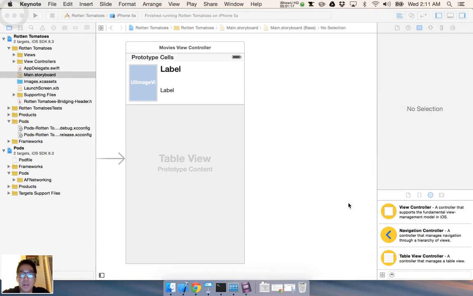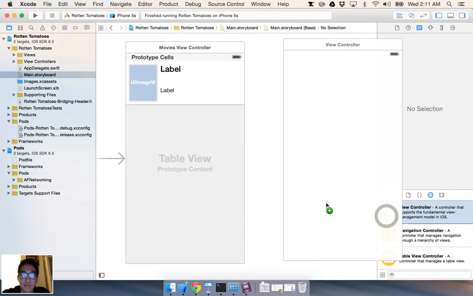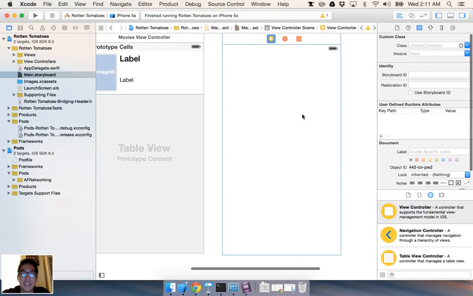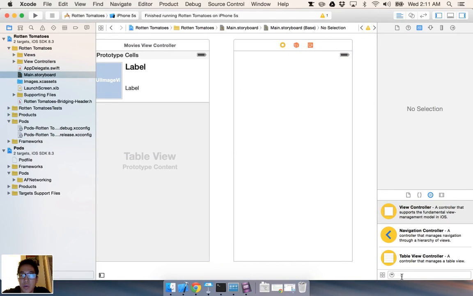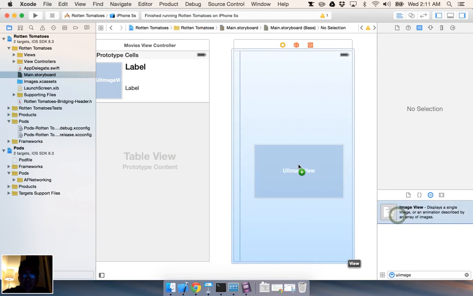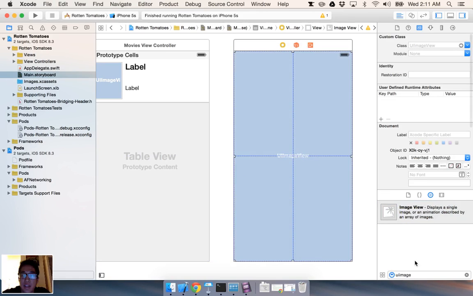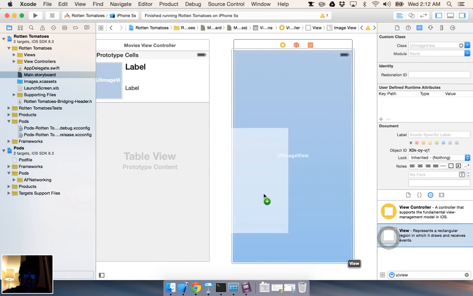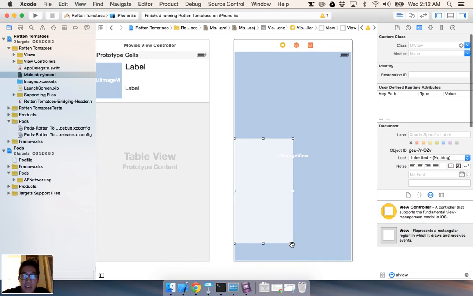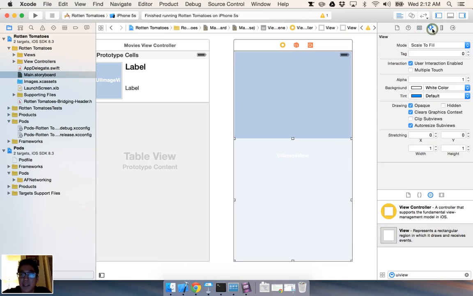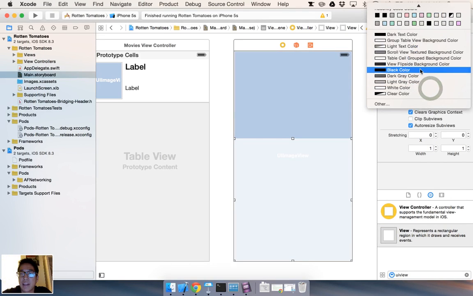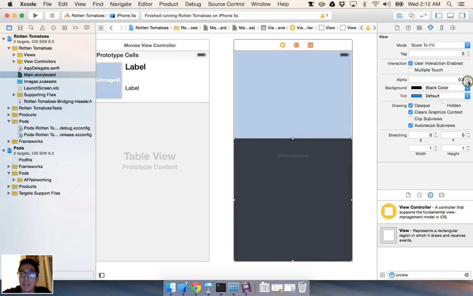So I'm going to build a second screen here. And that second screen is going to have my detail view. That detail view I think I had before had an image view, which had the poster. And then it had kind of a black screen right here to make the title and synopsis a little bit more readable. So I'm going to set the background color of this to be black and then give it a little bit of an alpha.